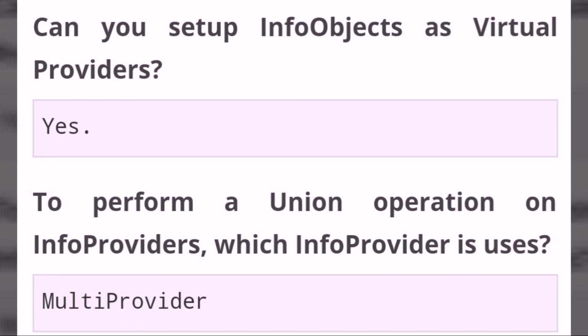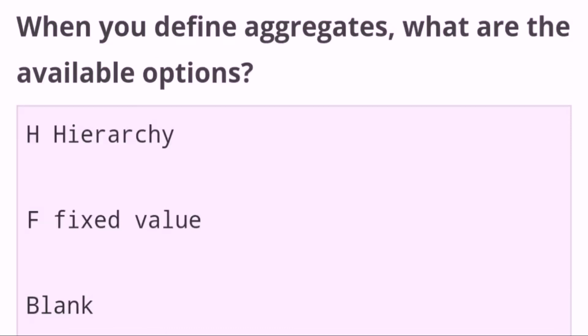Can you set up info objects as virtual providers? Yes, you can set up info objects as virtual providers. To perform a union operation on info providers, which info provider is used? MultiProvider. When you define aggregates, what are the available options? Hierarchy, fixed value, and blank are the options available.